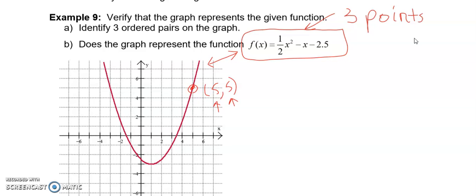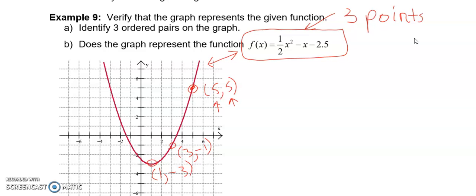Now look at your graph very carefully. Can you pick out some other points that are exactly where grid marks cross? And it takes a keen eye sometimes to actually pick out points that are there. Let me see. How about if you look carefully right here? You see that point right there? That, to my old eye, looks like (3, -1). All right, so we can use that as our second point to test. And let me see. Oh, and what about the vertex? Look at that. The vertex is (1, -3). Okay, so we can use that as our third point to test into our function.